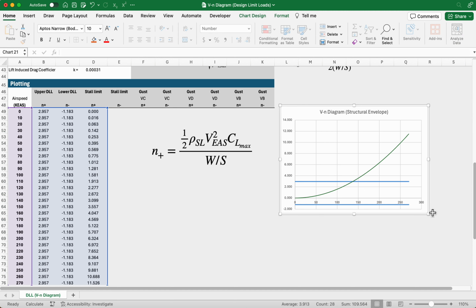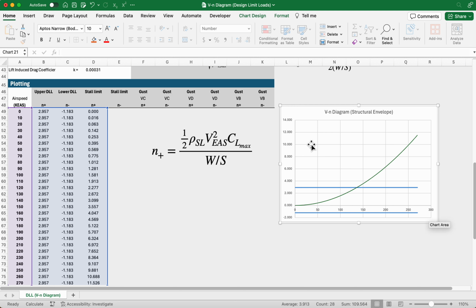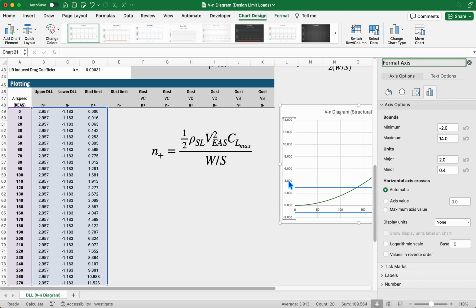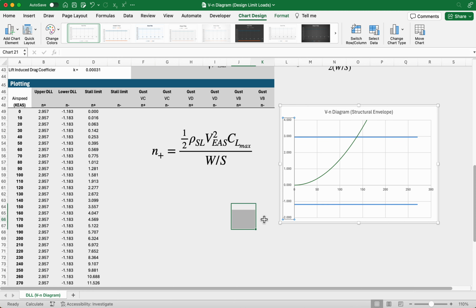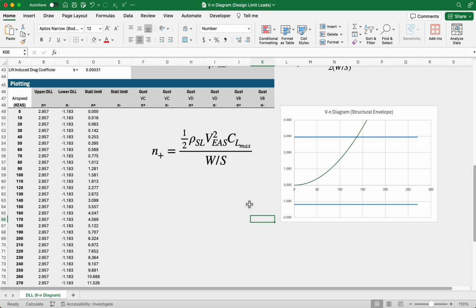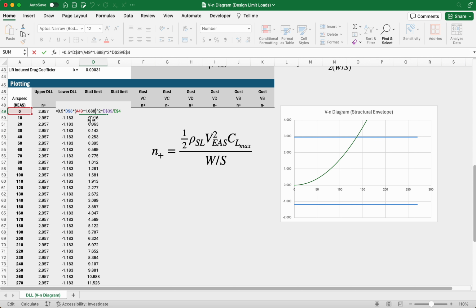So we have our stall line for a clean wing for our aircraft, and now it's skewed the scale. We don't really need to look at the scale too far above our positive load factor, so I'm just going to calm this down a little bit. I'll go up to a positive limit of 4 and negative limit of -2, and that will hopefully keep things a bit nicer for us. So that's our positive stall line. I'm just going to copy this over, and we'll do our negative stall line.